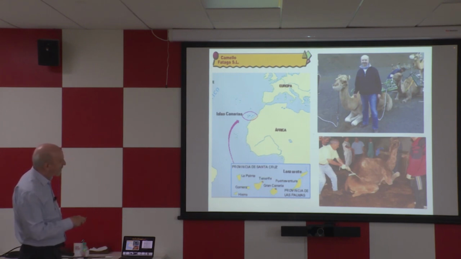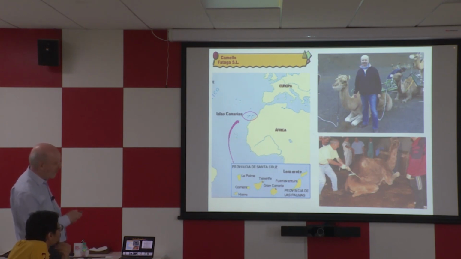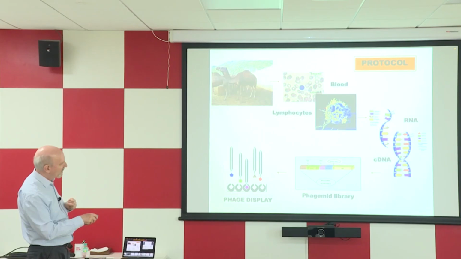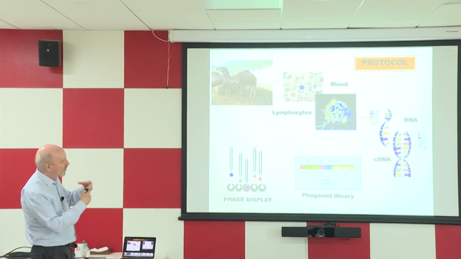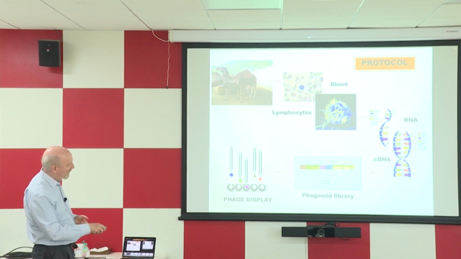So we started a collaboration, this is myself, a few years younger, with some camel farms in the Canary Islands to get camels inoculated. Camels here have been exposed to the antigen, and then what you do is reconstruct the sequence that you have amplified in a phage display system.